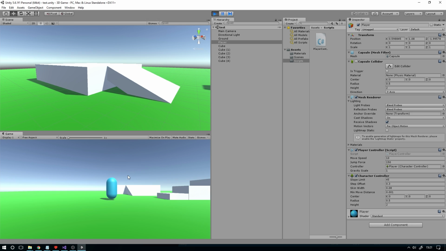First things first is fixing up our player's jump. As we said at the end of the last video, it looks a bit weird because we hit the jump button and our player is just flying up into the sky. We can also jam on the spacebar and make our player just keep jumping forever and ever. That's no good for us. We don't want that to happen, so we're going to fix that up.